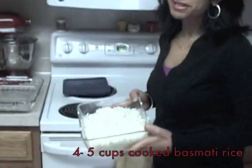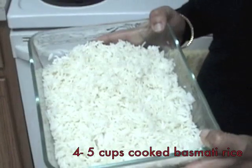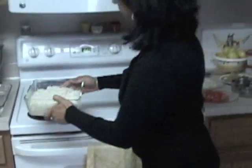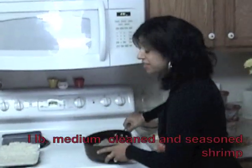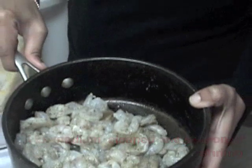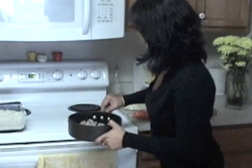First step, keep aside 4 to 5 cups of cooked basmati rice. It's a long grain fragrant rice, and it's very good in this recipe. The second step is a pound of medium deveined and cleaned shrimp. I've just seasoned it with a bit of salt and pepper and juice of half a lime.